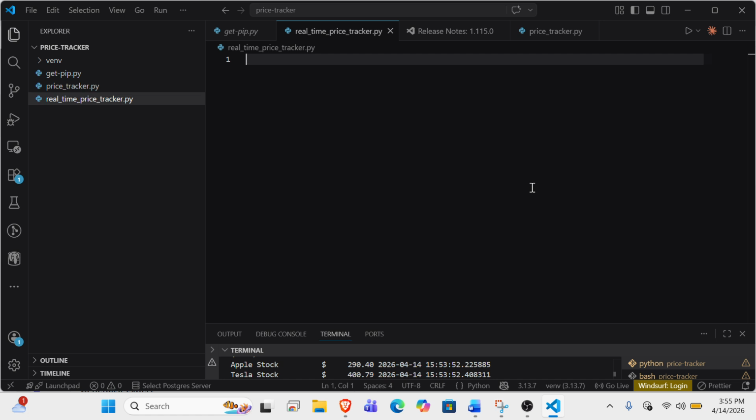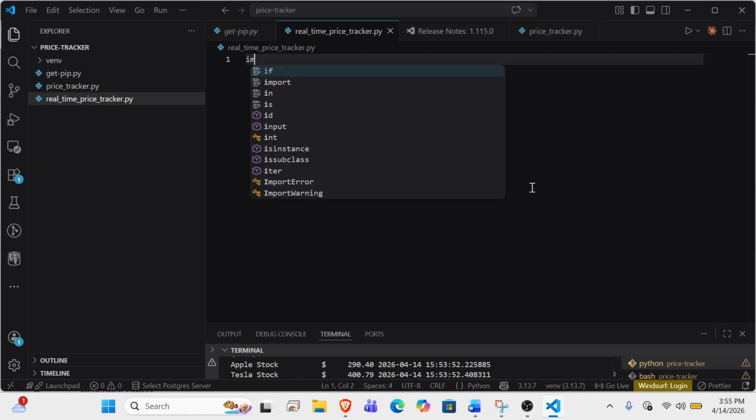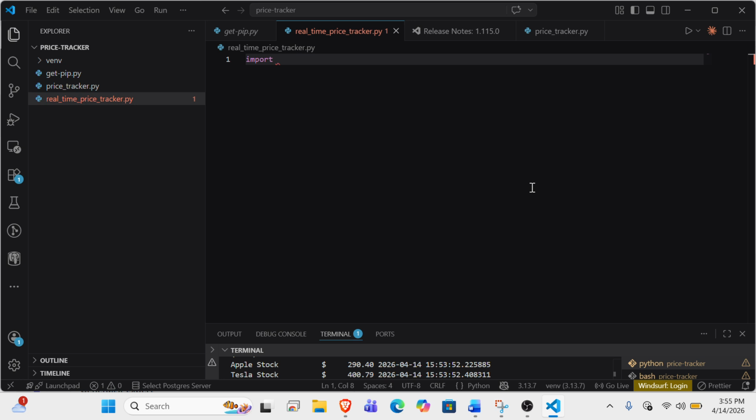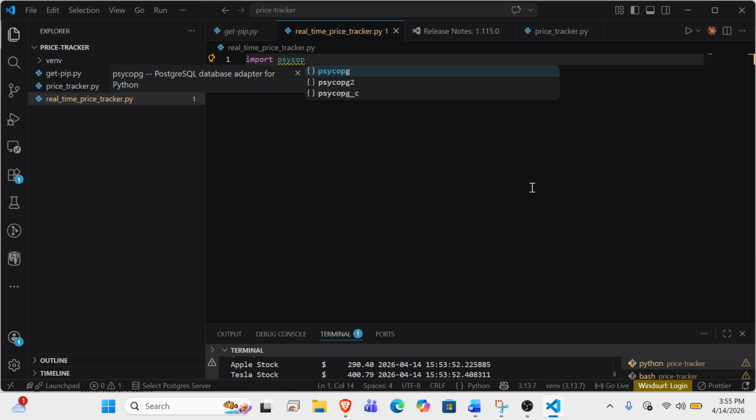And the library that handles this connection is called psycopg2. So it's the standard PostgreSQL adapter for Python. And we'll begin by importing it. So I'll type import psycopg2.